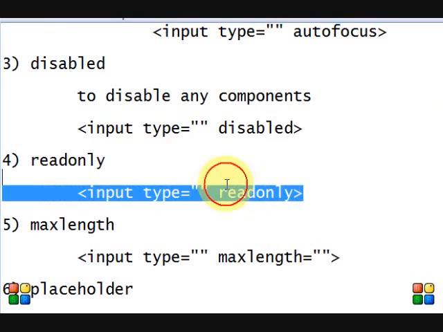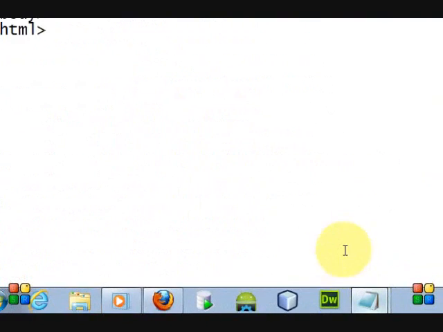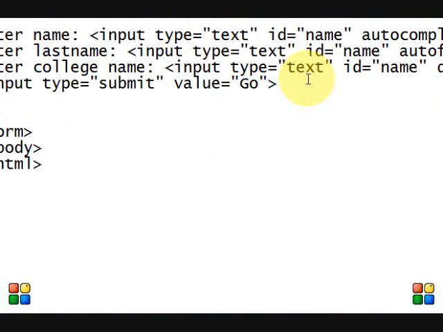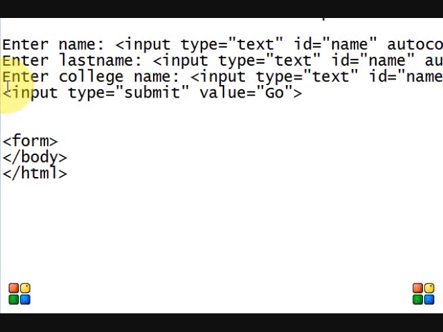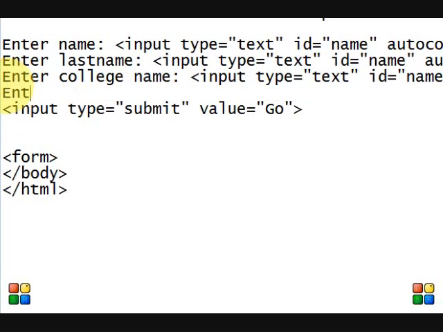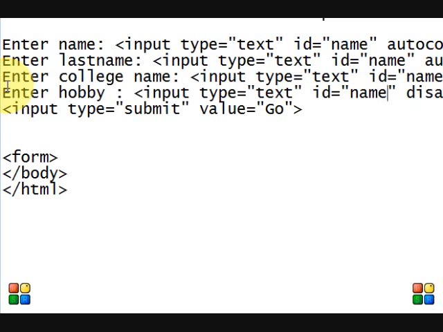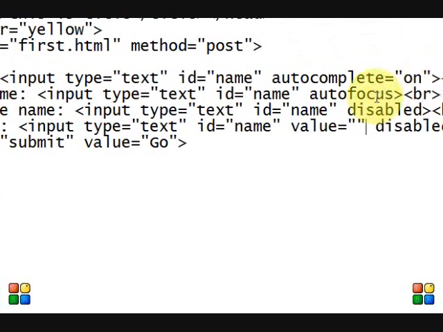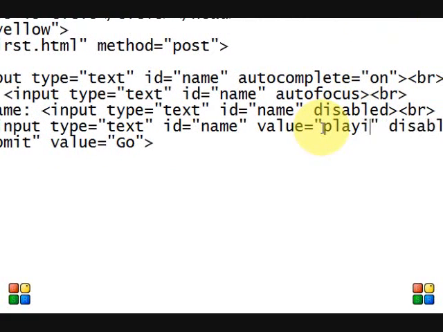As an example, I'm including here before the button, enter something as hobby, and I want a text box here, and I'm including value as clean.